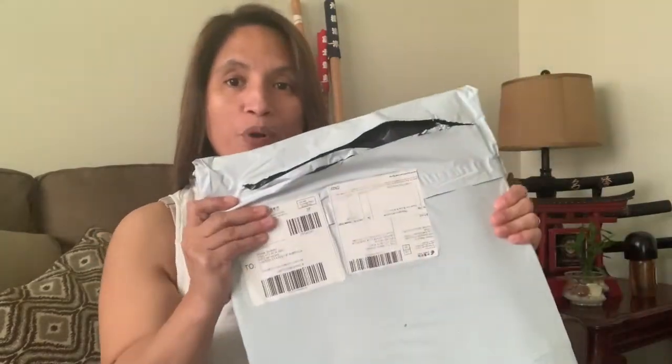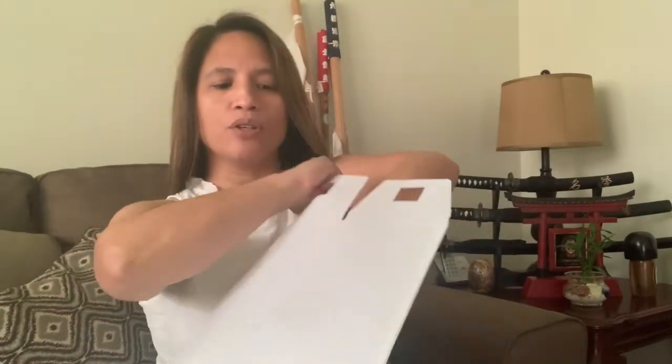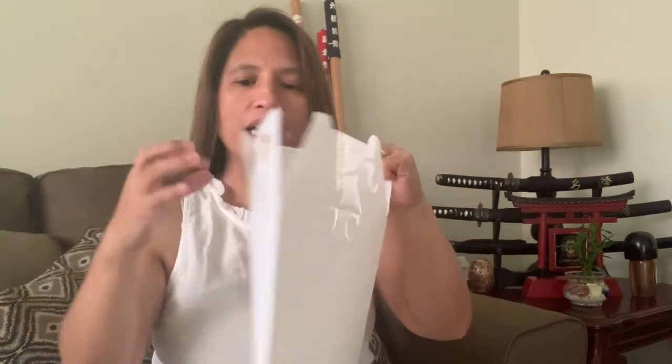This is not a paid advertisement, and I'm not recommending you to purchase it, but I'm just showing you how I would arrange my shoes. So it comes with this, and I got 6 different packages of this one, and I think there are like 9 different pieces in here, and there are no instructions on how to assemble it. But anyway, maybe just common sense, like how you assemble a box. So it comes like this. I just figured out how to do it, and I have been doing a lot of this already since I got the first packages back in July.